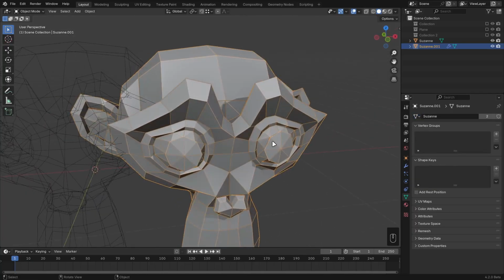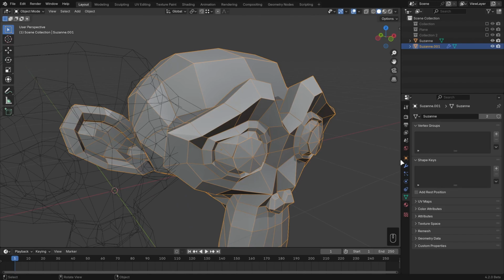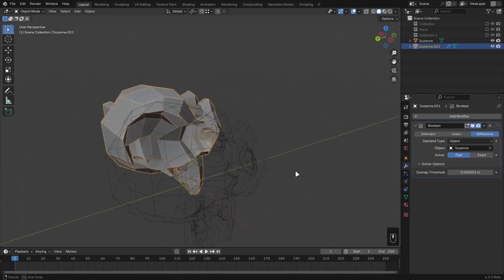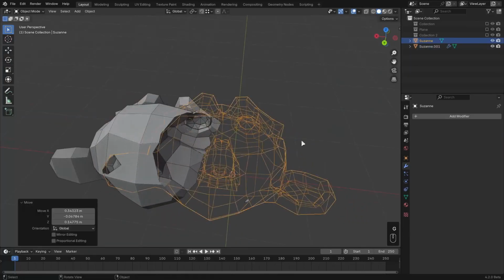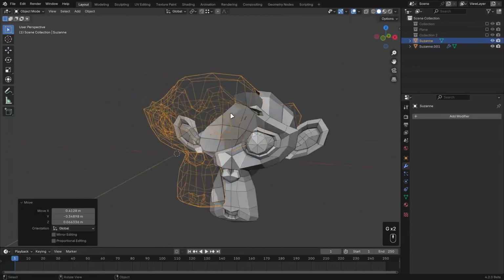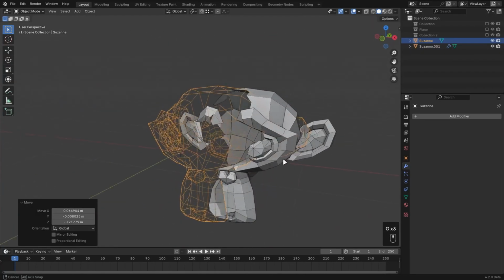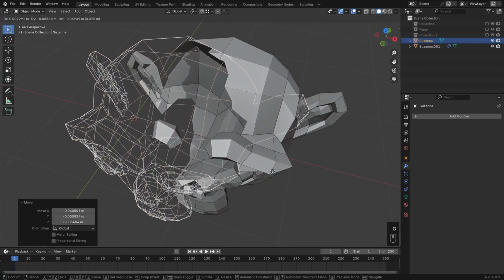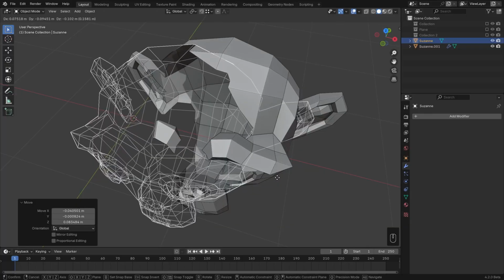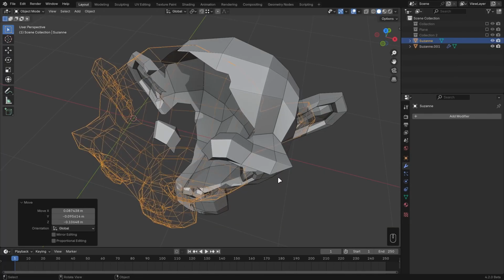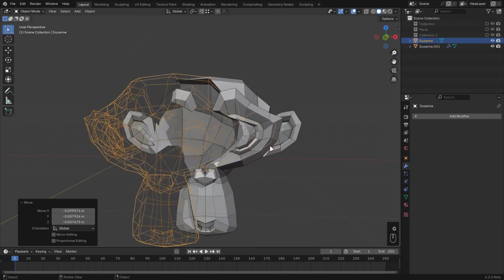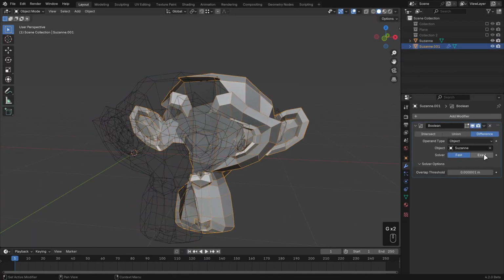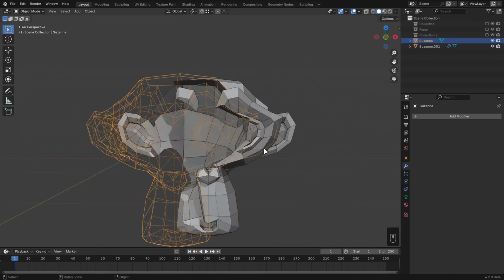Now it has the eyes that are connected to the rest of the face. Then I'll go back to my modifiers here and enable the Boolean modifier, and now this works perfectly. It's extremely stable, it works really well, and if we're using the exact solver, we have to make sure things aren't exactly overlapping, but that's pretty easy to do when there's not a ton of geometry. You can see every once in a while it'll flicker when it gets to exactly overlapping, but for the most part, it works pretty well. And if we do get into one of those situations, then of course we can always switch over to the exact solver and get a better result.